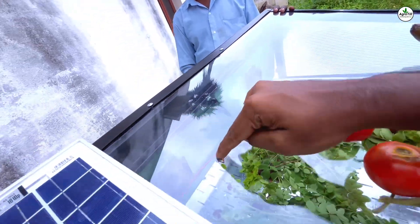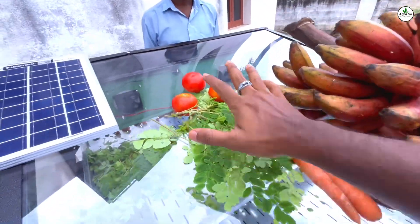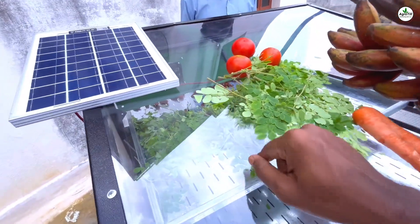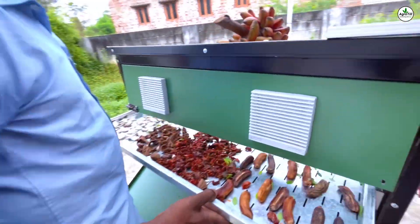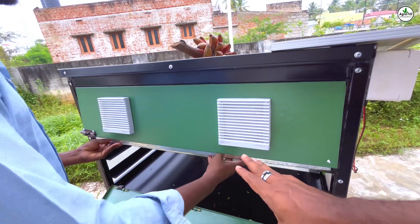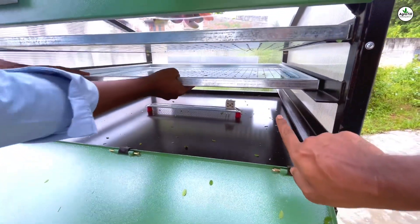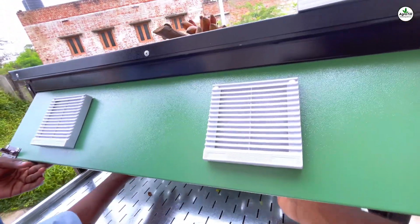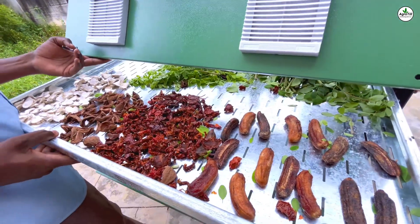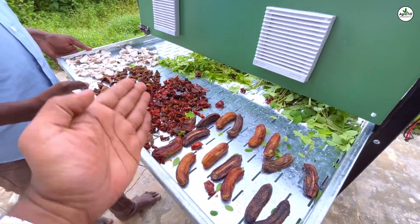You can see these fans — they are active during sunny days. These are the bananas, these are the tomatoes, and moringa leaf — a drumstick leaf, which is medicinal. You can place two trays inside. He says if you put bananas or tomatoes, it takes about 50% of normal drying time — around three to four days to completely dry the vegetables.